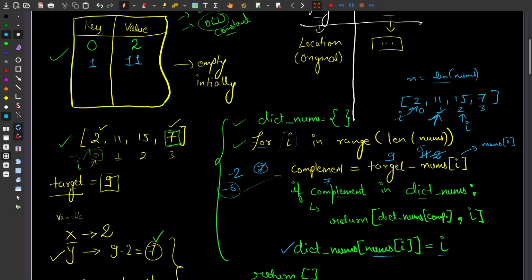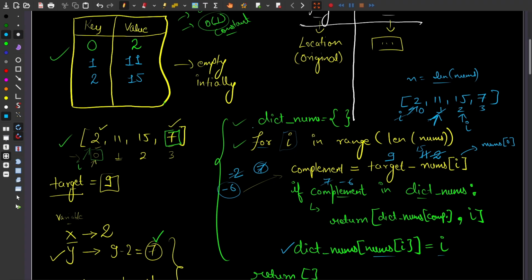Is my minus 6 stored in the dictionary? No, it is not there. So store the ith value, so that it might be possible in the future. We may need that particular value, and let me show you how we are going to get that. So the dictionary will store the index 2, and in the value it will be 15.